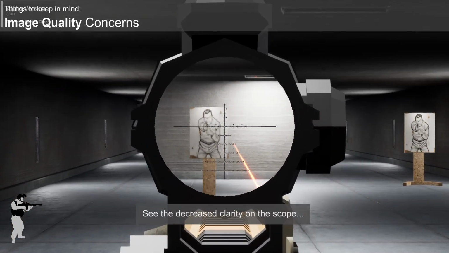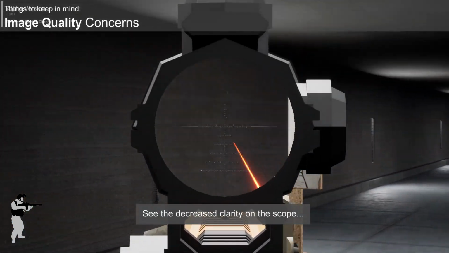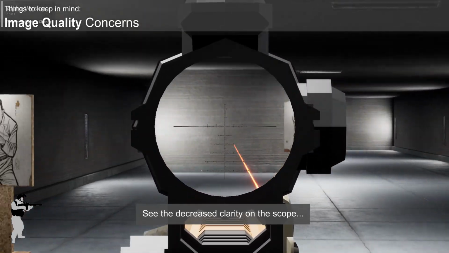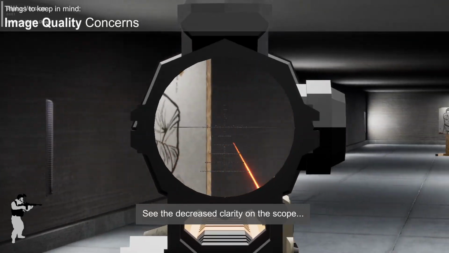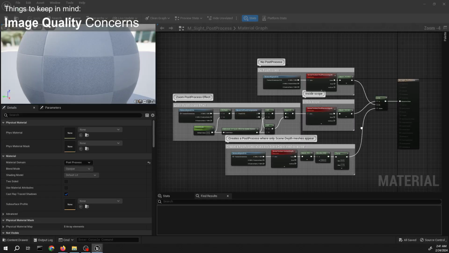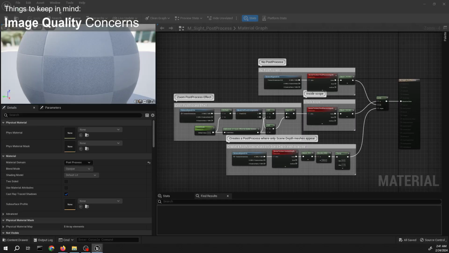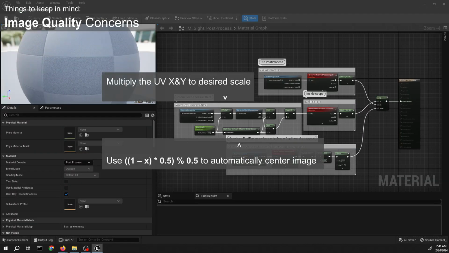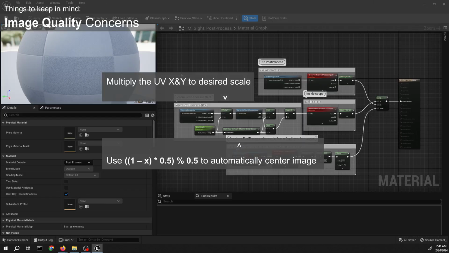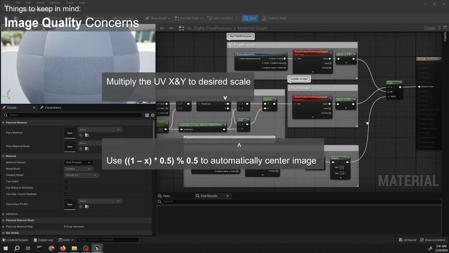Image quality concerns. As I've shown earlier, you gain a really good performance advantage for this approach compared to the picture-in-picture scopes. But unfortunately, the biggest downside of this approach is image quality. What you're essentially doing with the zoom effect is stretching the pixels on the screen.